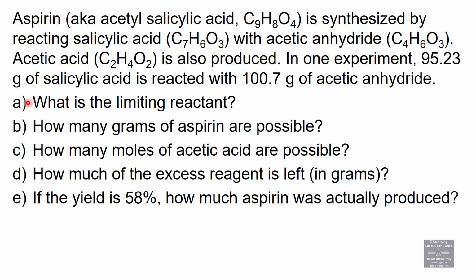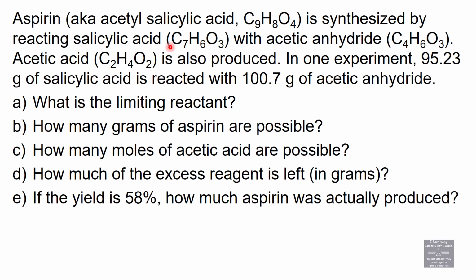What's the limiting reactant? How many grams of aspirin are you potentially going to make? How many moles of acetic acid might you make? How much of the excess reagent is left in grams? If the yield is 58%, how much aspirin was actually produced? That's a lot of questions about this same thing.